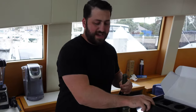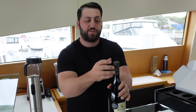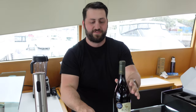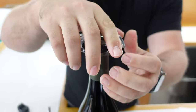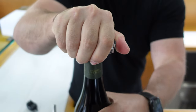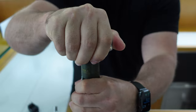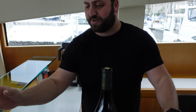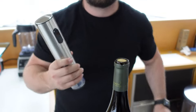Now I do want to try this just to see how well it works, but normally you could just grab and pull these off. But let's see if I didn't want to do that and I just wanted to use this — I go like this, I squeeze it, twist the bottle around, like that, and pull. Oh look at that! That's pretty spiffy. That way I can leave this on, it looks nice and pretty, and instead of struggling with these things — I mean, anything to save some time is worth it.